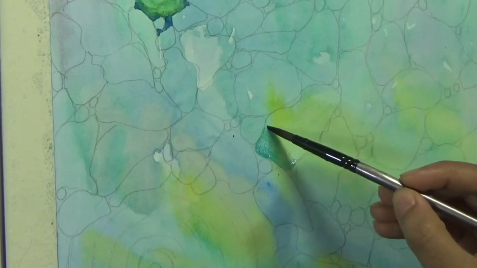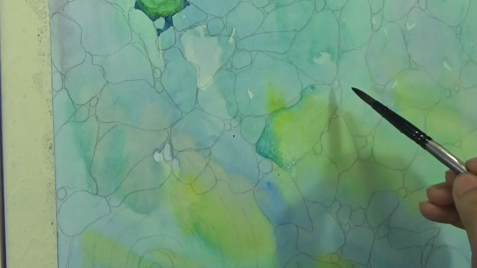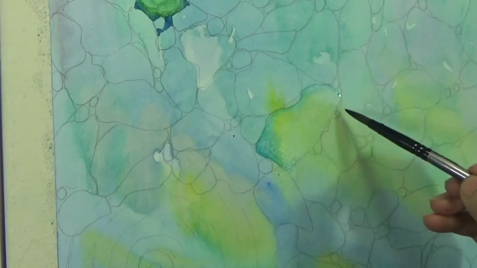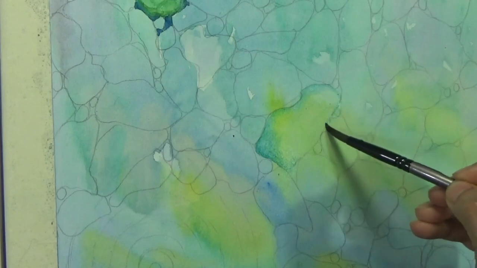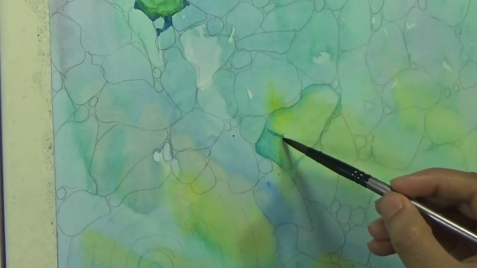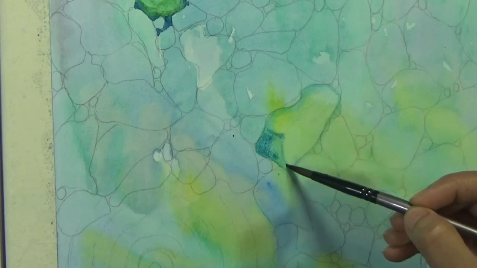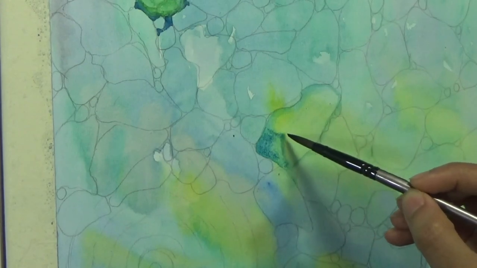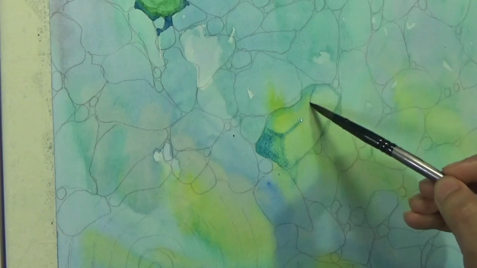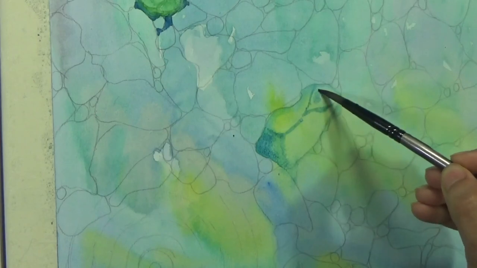I'm wetting the area of the rocks only and starting with putting a little bit of darker shadow colors. In this one I'm using kind of like a greenish blue color on the sides. However, you don't have to stick to that greenish blue color everywhere. You can use any kind of shadow color like a shade of purple somewhere, use gray somewhere, use blue. All of those various different shades will bring in variety and that would actually look more realistic. Once I put in all the darker areas, I'm creating the texture look, also trying to create a look of light and shadow.